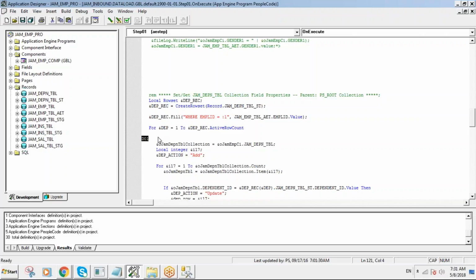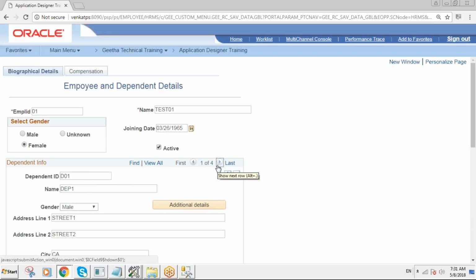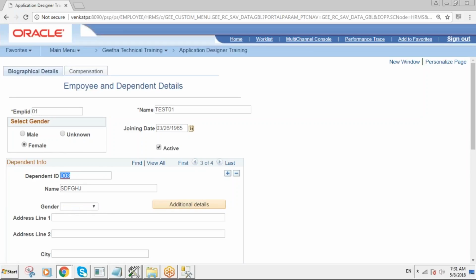In the front end, generally you will go by like this, right? Okay, dependent ID in the file is not matching with this one, not matching with this one. Yes, it is matching. That means you are picking the exact row where the dependent ID matched. Am I right? There only you will write some updates, right? Okay, you got gender today in the file. You will update like this. You understood my point here?